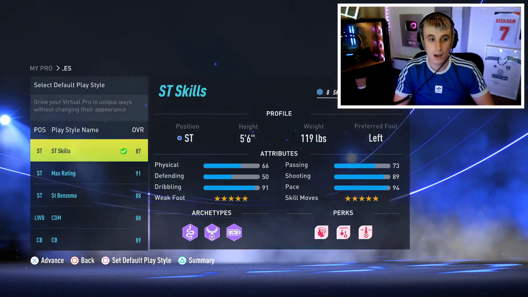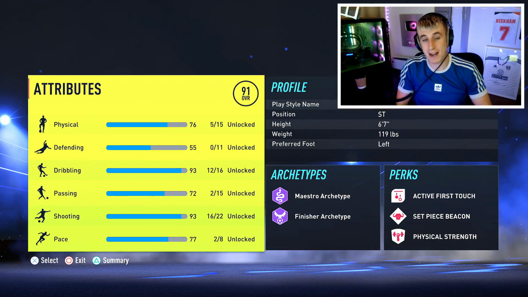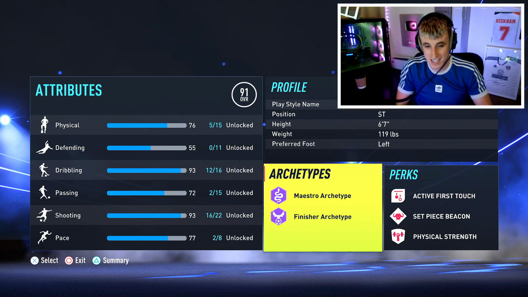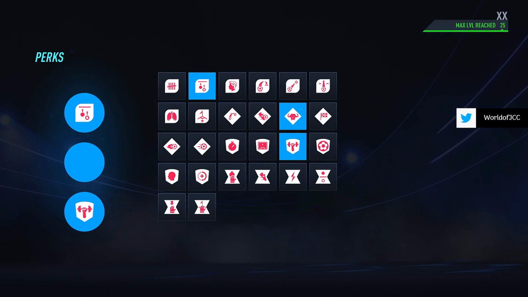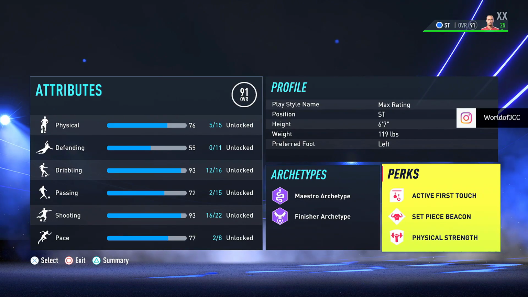And finally, we're going to the absolute mess. Okay, the mess. 91 rated max rating, by the way, in the striker position build at 6'7". The weight stays the same. The perks are looking slightly different. This is not a build I like. It's not a build I would use, but it's a build I have to show you.